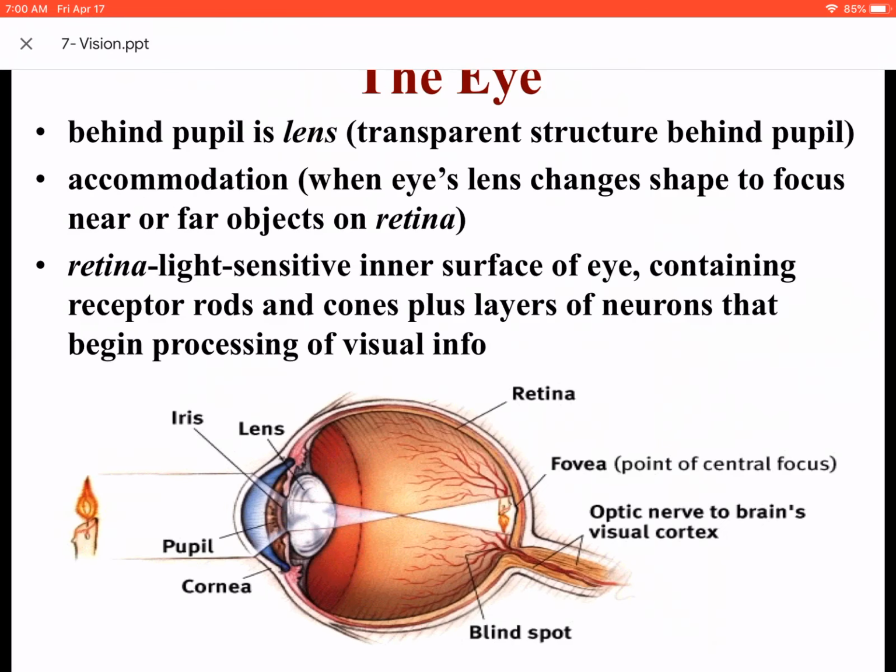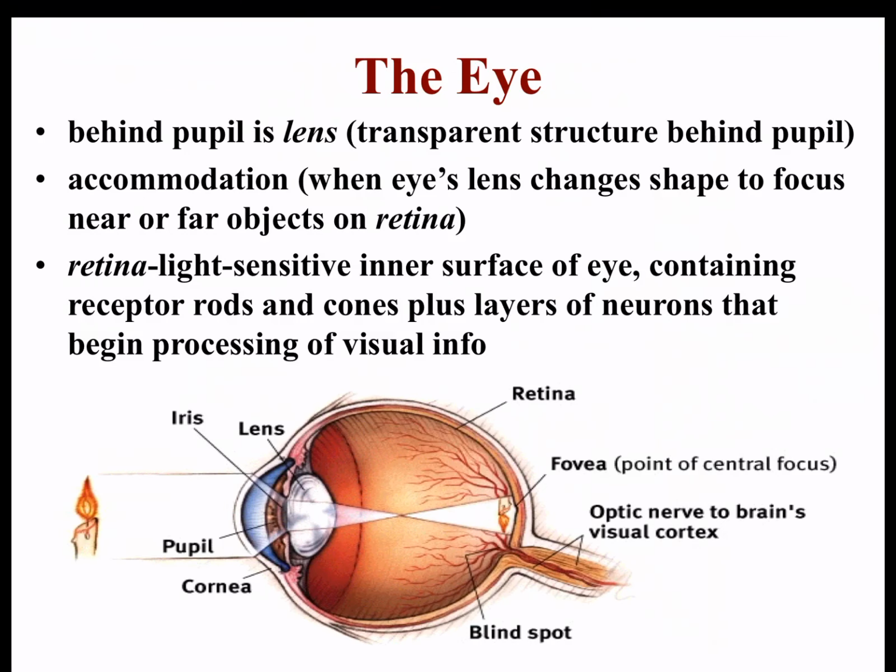All right, so we're not going to go over all of the parts of the eye. We're just going to talk about two in particular. We're going to look at the lens. Right? The lens is the part of your eye that's responsible for focusing and sharpening that light energy so that you can see and focus on what you're seeing.